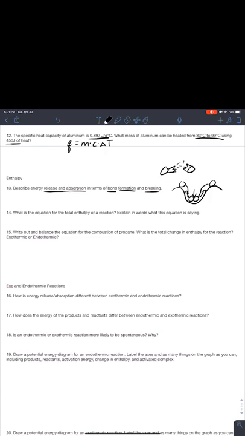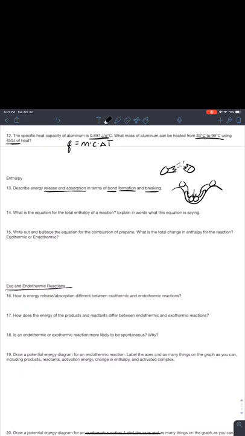So then here, number 14, the total enthalpy of a reaction. So total enthalpy, you have that equation in your notebook, and we used it for some problems. So it's important to understand how we're calculating total energy for a system. We're looking at the products, we're looking at the reactants, we're looking at the energy that has to be put into the system versus the energy that's given off by the system. Okay? And then it's important to think of that in terms of exo and endothermic. So if you're putting in more energy than you're getting out, it's endothermic. Overall, that reaction is absorbing energy. If you're releasing more energy than you put in, overall, it's exothermic. Overall, that reaction is releasing energy.